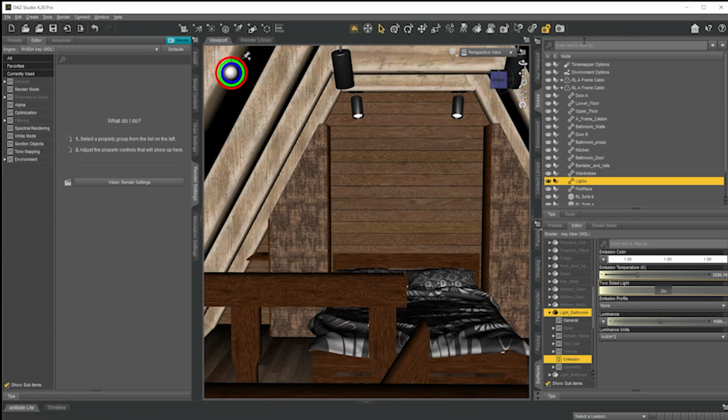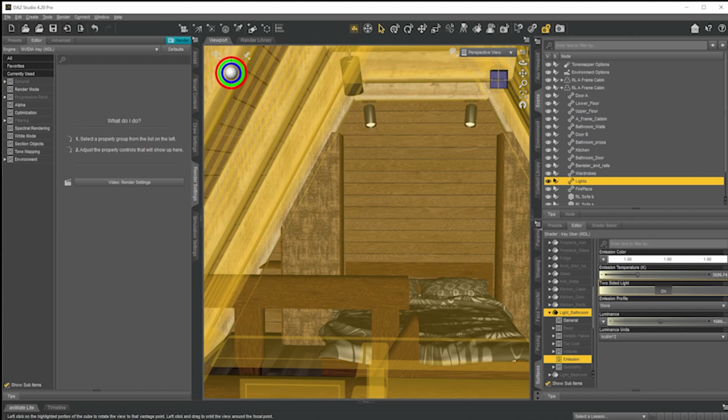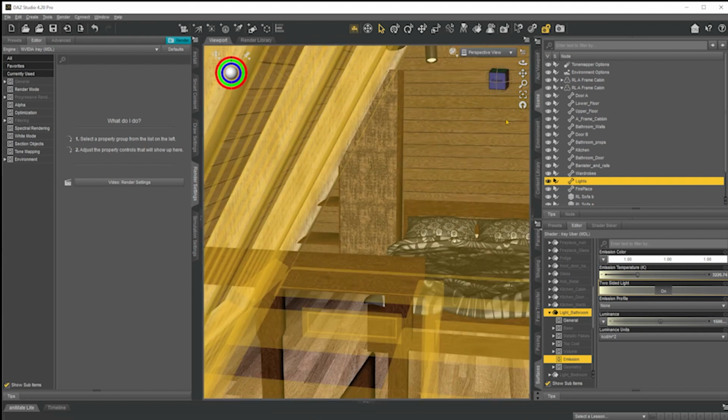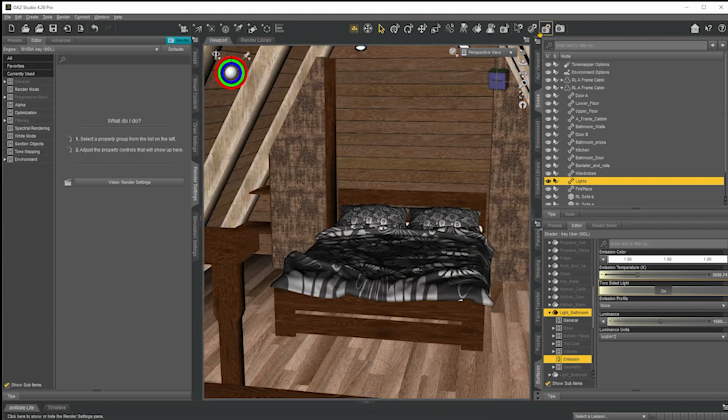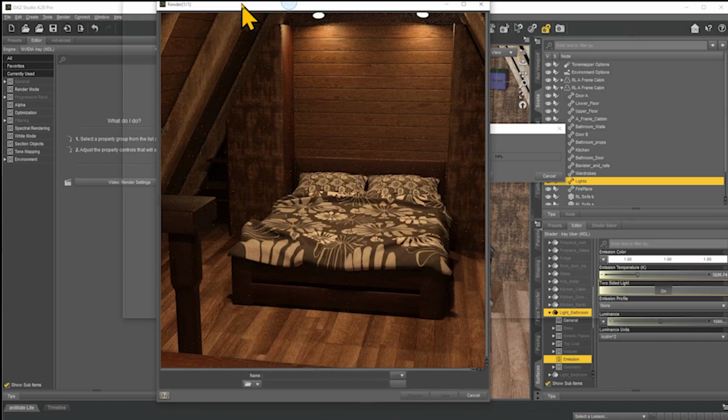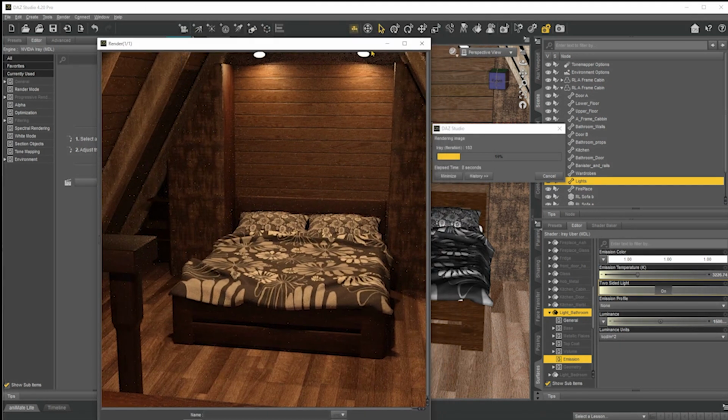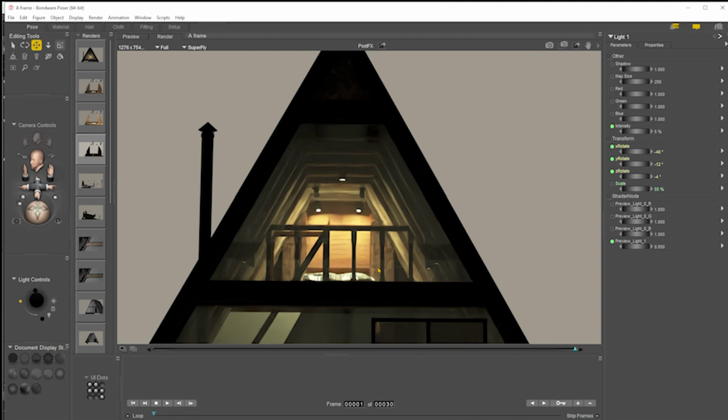I know this is a bit meandering, guys, but sometimes it's not about going from A to B. It's about the process of assessment that you do to get there. And this is one of those kind of videos that I've been thinking about doing for ages, because this is very much lots and lots of trial and error. So there's the bedroom. These lights are really bright, but the amount of illumination down here seems disproportionately low. But let's go to Poser.